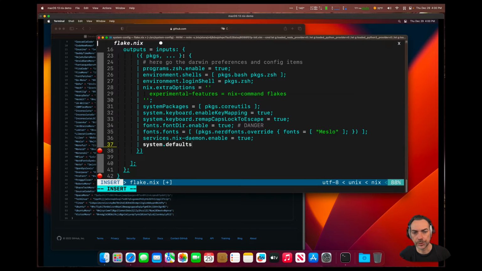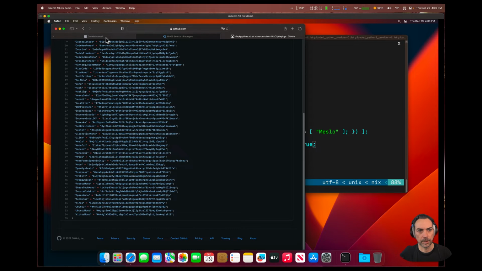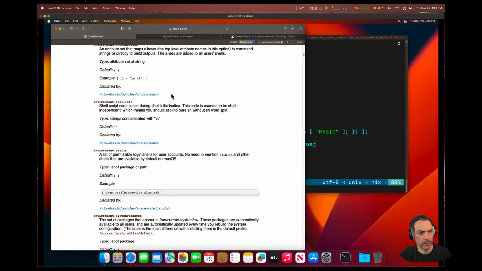Okay, now let's do just a few example system level preferences. So for the Finder, let's say AppleShowAllExtensions equals true. Cool. Coming back here to the Darwin manual, there should be in here, what was that I was just doing?